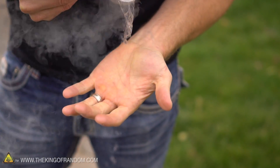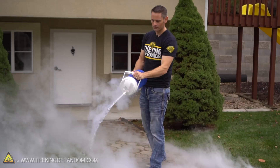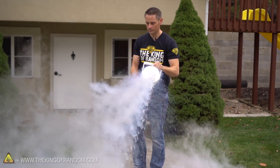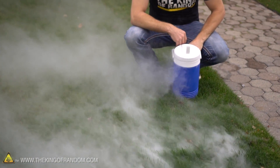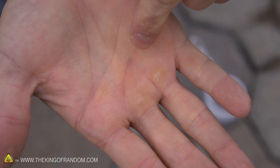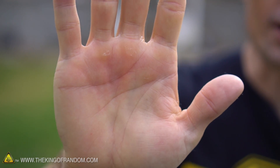You can see it only takes a fraction of a second for nitrogen to actually grab onto your skin and start burning it. I say 'burn' because frostbite is actually very similar to first, second, and third degree burns, depending on how long you're exposed. I wanted to show you this because I've done a lot of experiments with liquid nitrogen and I didn't want you to get the impression it was super safe to play with. It will burn you very quickly, it does hurt, and it leaves a mark. Right now I have lingering sensations all over my hands as if I was stung by bees multiple times — almost like somebody's taking a nail and pressing it into my skin, with an itchy tingling sensation that makes me want to scratch it.